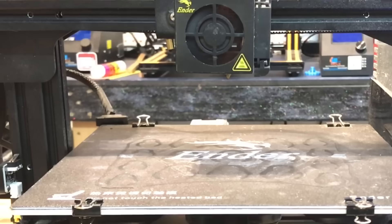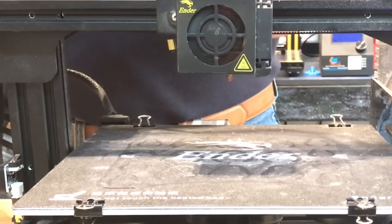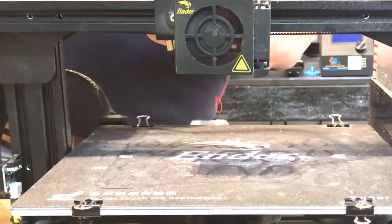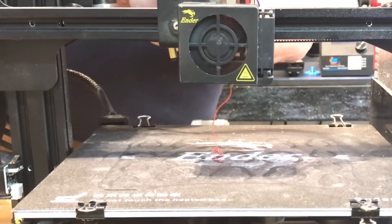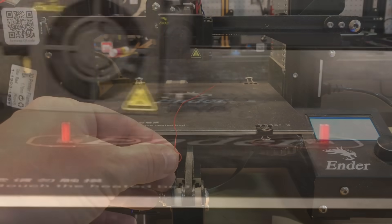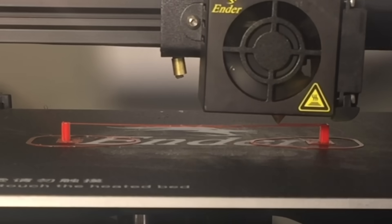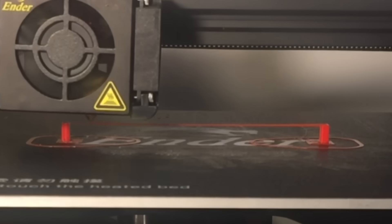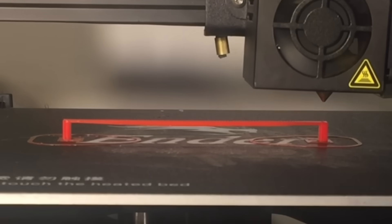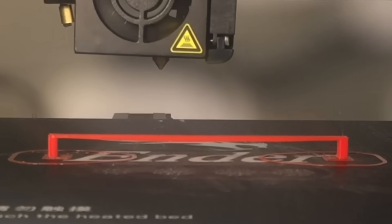So I'm going to heat up the hot end again and by hand push filament through the nozzle. At first I felt some resistance — there could have been some blockage in the nozzle and I could have replaced the nozzle as well — but once I pushed a little bit through I could see it started to flow nice and straight with no stringing. This looked really good, smooth. I'm ready to go. I like testing it with a bridge because I like to see how smoothly it's coming out, and you can see it's working really well here. The bridge test printed beautifully — just a little bit of sag in the center, so my cooling was working, the flow was working, everything looked good. I was happy with the results, so now I can start printing in my print farm.